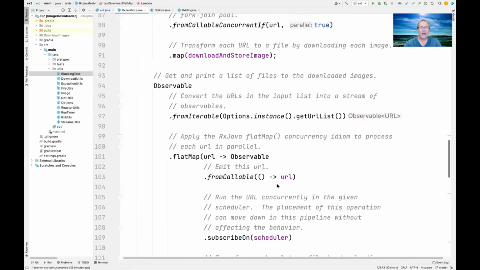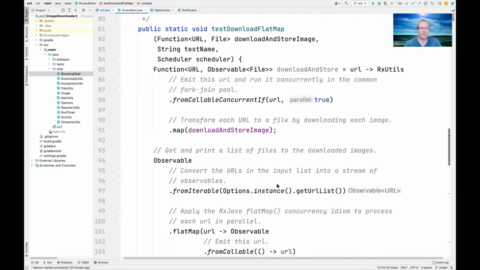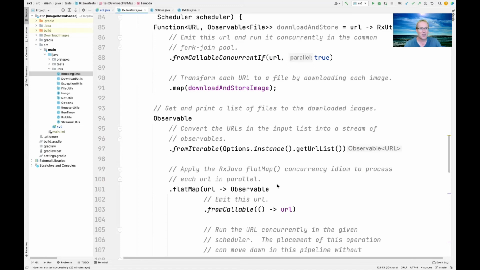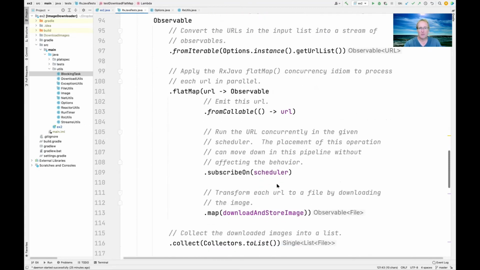So that's one way to use RxJava. And you can see it's actually very similar in some ways to the streams approach, but in fact, the streams approach is a little simpler because they build parallel processing into streams in a more streamlined way than we get with RxJava. What you see with RxJava, though, is that it's more flexible for other kinds of things besides what we are doing here.